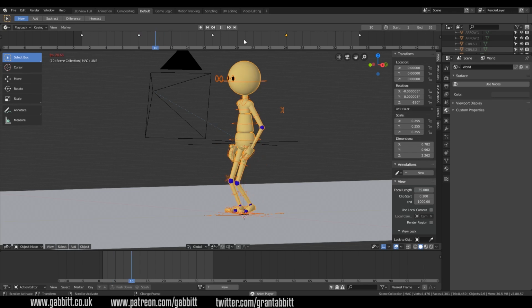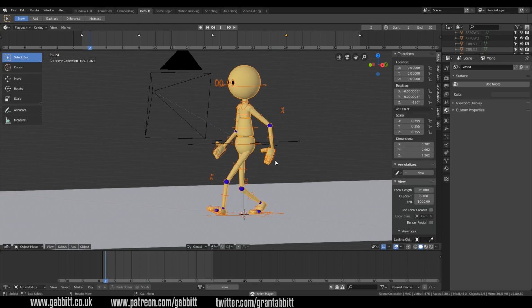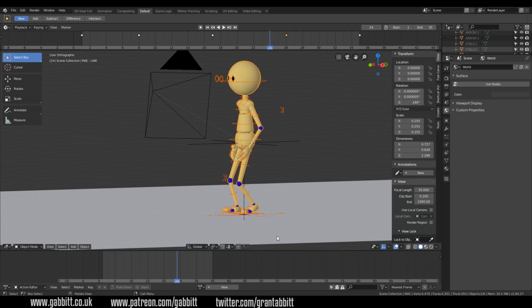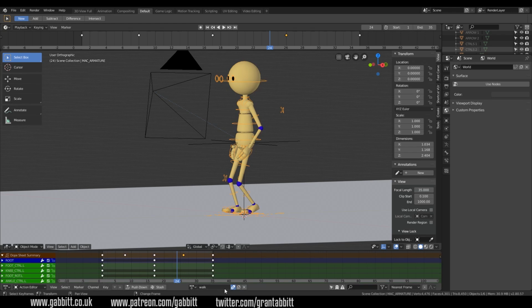So here's my animation. It's very poor, but it's just quickly showing you some sort of basic animation so I can export it. And in order to export, it's important to know whatever you've got in your timeline and dope sheet, that's the animation that will be baked. So if I click on my armature now, I've got my walk cycle in my dope sheet, so that's what's going to be exported. If you are using the action editor, then whatever action you've got, that's what will be exported. If you're blending animations, then you probably know how to export anyway. I haven't exported much with that myself, so I'm not going to go into that today.